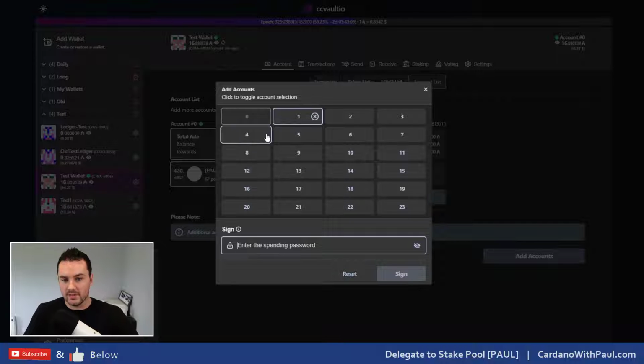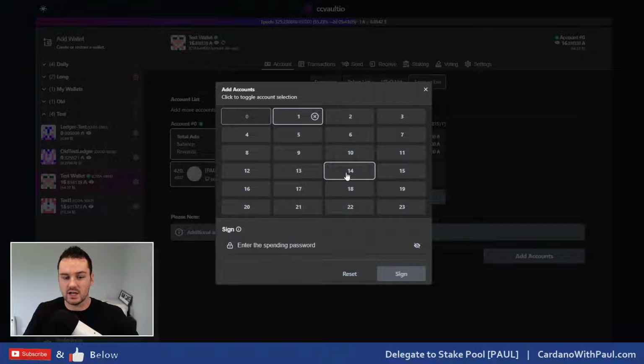Click on this. And this can be a very important security feature as well for some people. Account 0 is always your main account. But say you pick 14 as your lucky number or whatever it is. You set up account 14 and use that one as your main account. So if someone ever gets your seed phrase and restores it into a wallet, more than likely they will look at account 0.